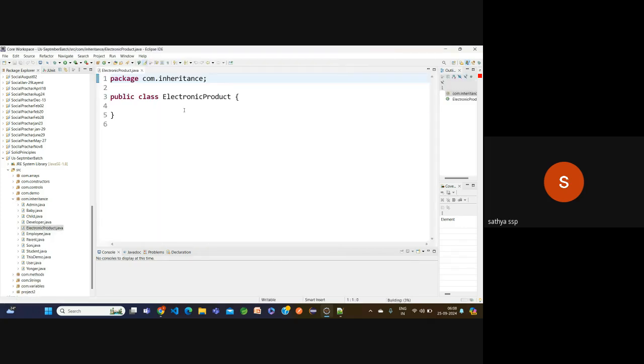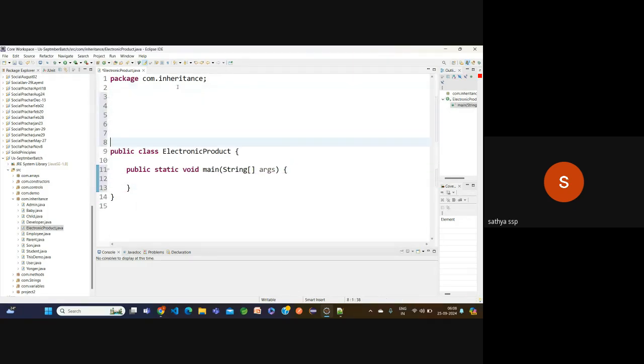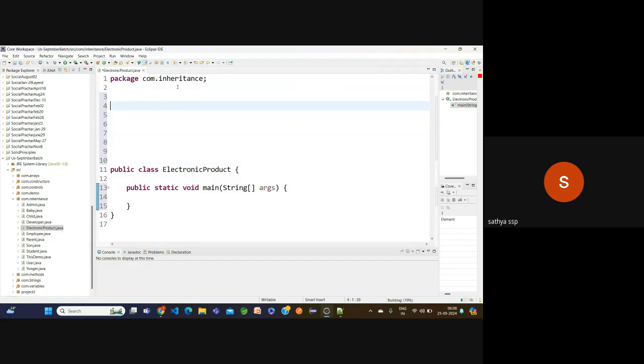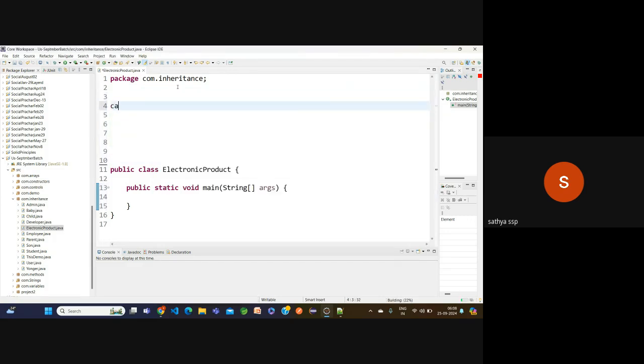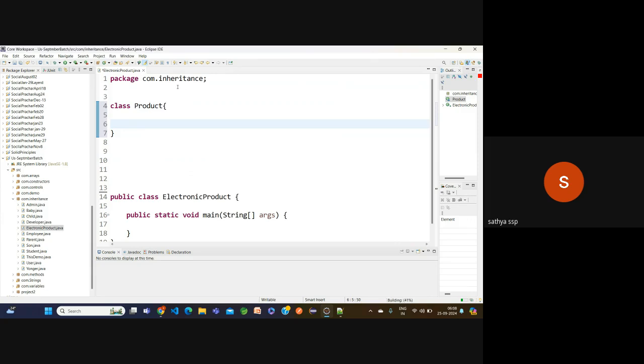Now I just need to create some main method, just keeping it aside. Now we need to write the parent class. Now, the class name, the class product. Okay, the class product we have.